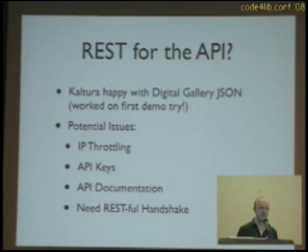However, we're starting to lose sleep about a number of issues: IP throttling, handing out API keys, documentation, just getting a RESTful handshake both to our service, but also to the images that are living sort of outside our services that we're calling and passing off to the Kaltura folks. This puts us in an odd position. Normally, as a library, we've usually been on the receiving end of those issues. So, it's something we're exploring now.